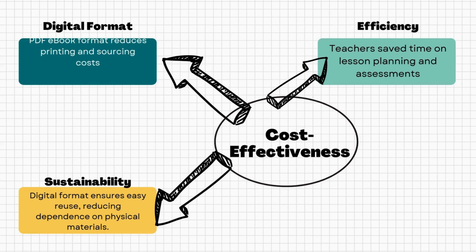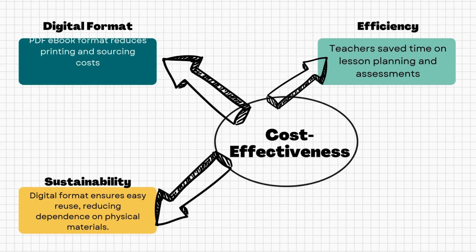The first one, designing the module, costs us almost 200 ringgit to subscribe to ChatGPT and Canva Plan in order to use these tools in our module creation. But once the module was created, in the second part, the implementation, it didn't require us to spend any money because it was produced in PDF form and can be used directly in the classroom without any printing. Just use the projector to display it for students to see, copy, and answer the task.